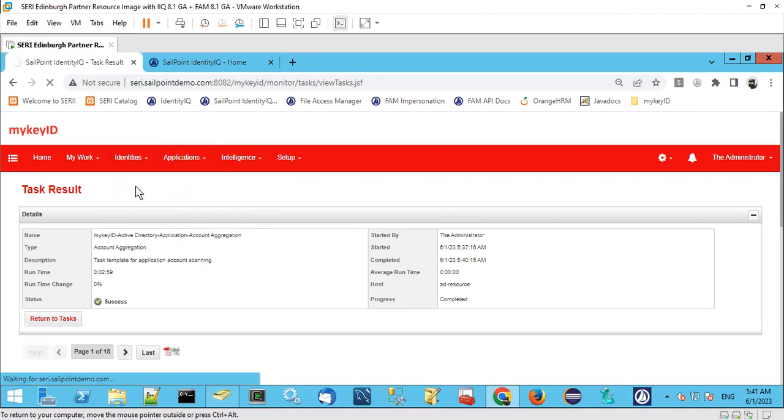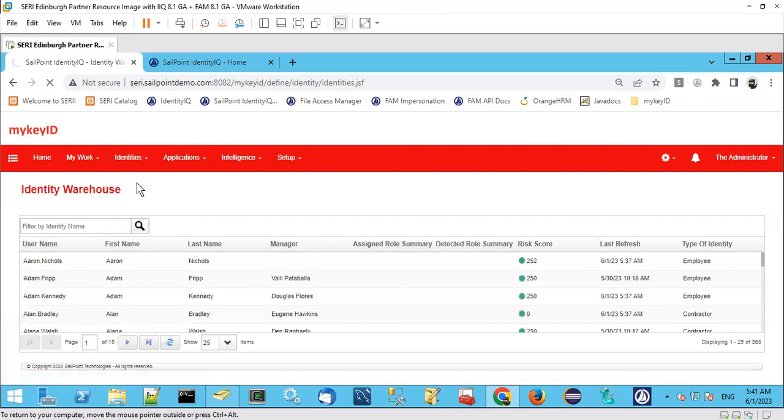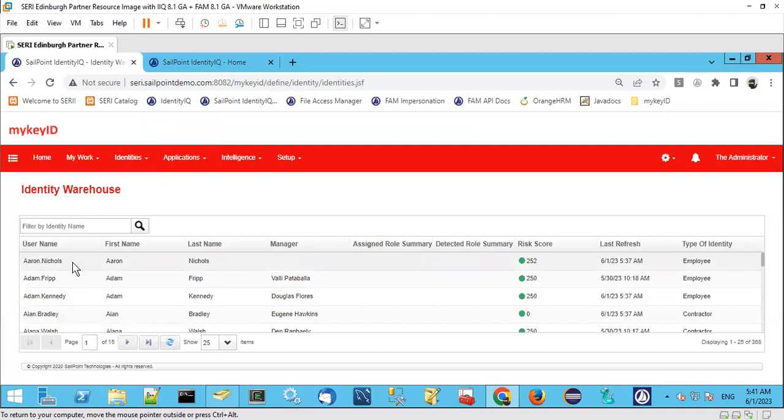Let me open identities. Go to identities, identity warehouse. Let me open any one identity, like Aaron.Nichols. See, the Active Directory application link is added or not.